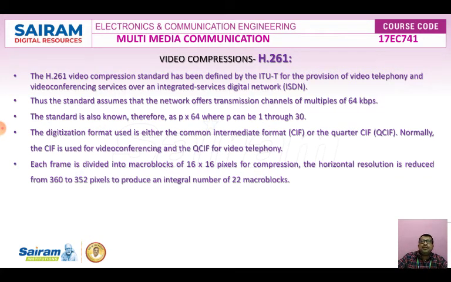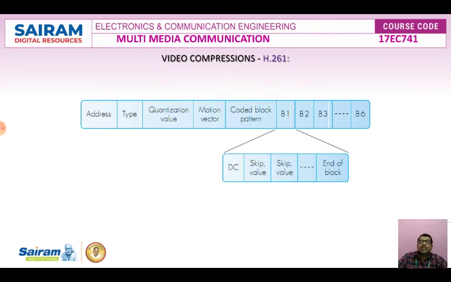Only I and P frames are used, with 3 P frames between the I frames. Encoding each 8 x 8 pixel block makes up the macro blocks of I and P frames, with 4 blocks for Y and one each for Cb and Cr. Here the address is used for identification purposes, and the type indicates whether the macro block has been encoded independently, that is intra-coded, or with reference to another macro block.